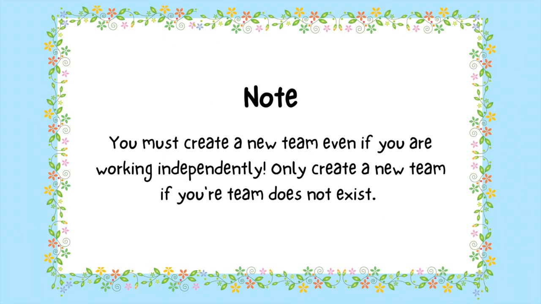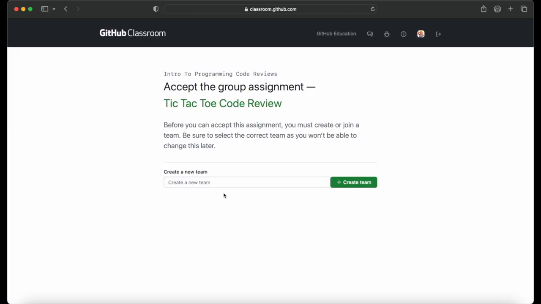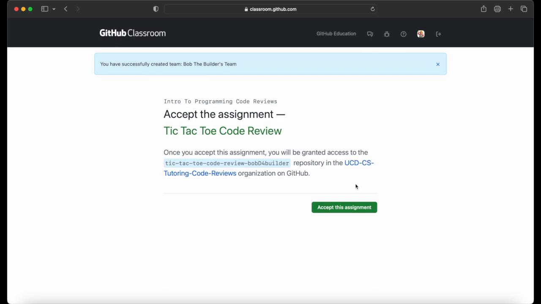Note: you must create a new team even if you are working independently. You will only create a new team if your team does not exist. To accept the group assignment, give your group a name and click Create Team. Then click the Accept this assignment button.